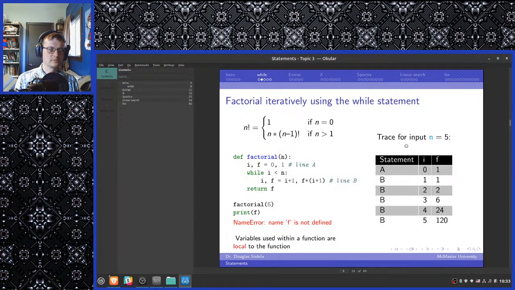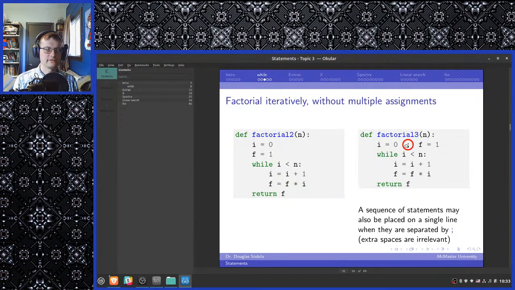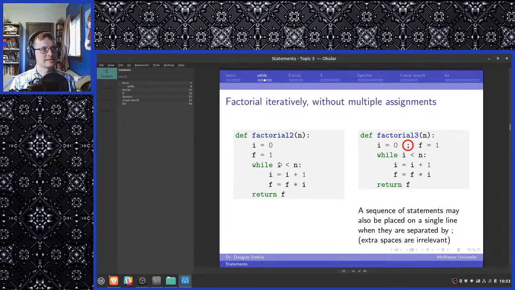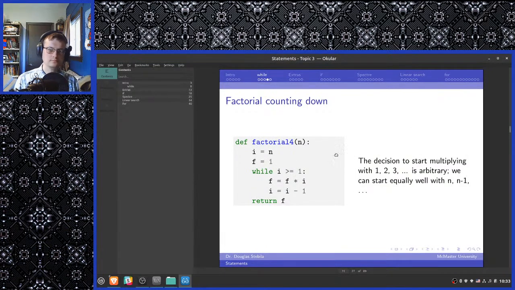So here's an interesting variation, right? In all of these loops that we've looked at so far, we've started i at 0, and we have counted up to 1 less than n. In this example, we are starting at n and counting down.